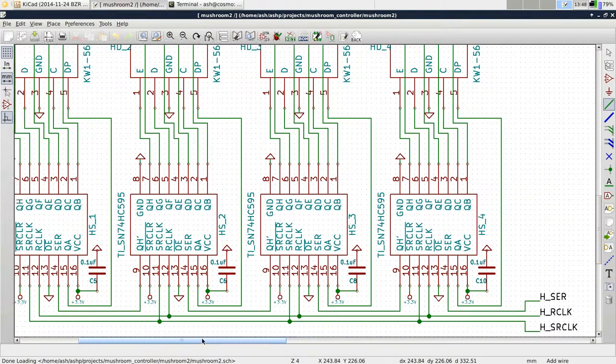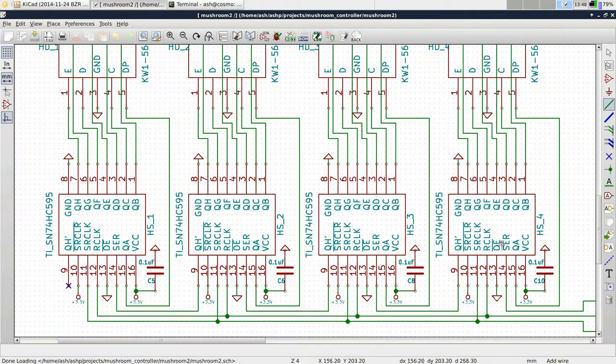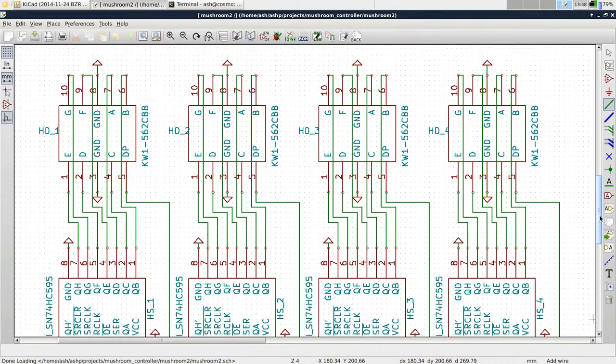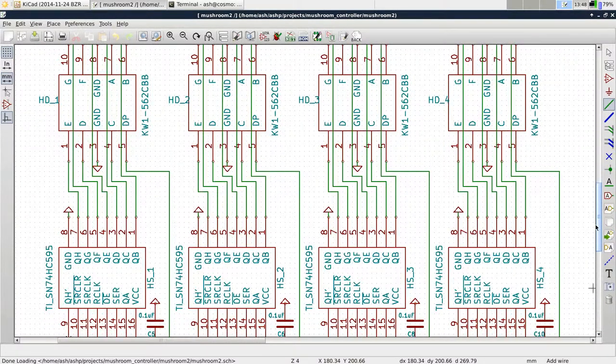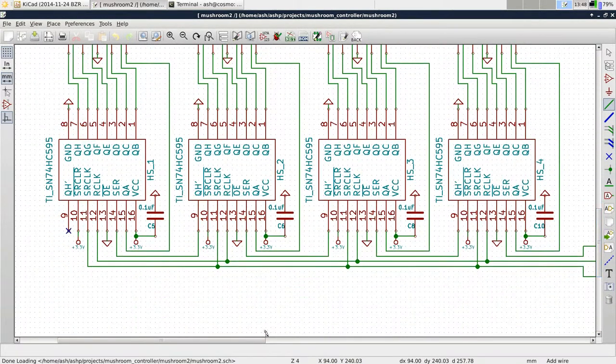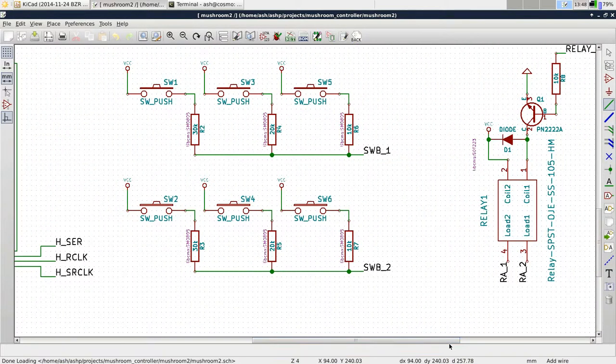You have to forgive me, because I did lay out the 7-segment display chain in the same way I laid it out on the PCB, just because it was complicated to do, and I'm a newbie at doing this, so that's what I did.